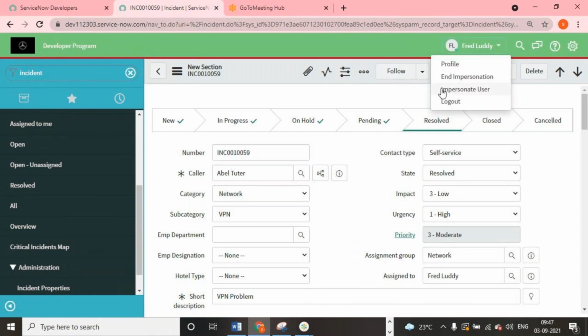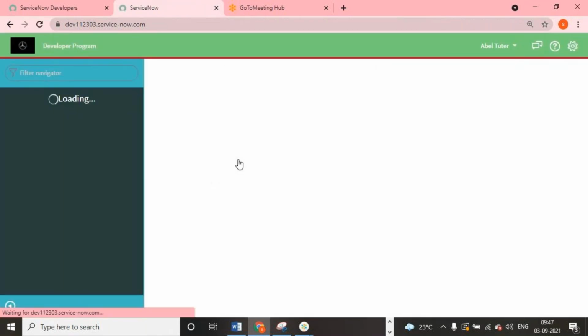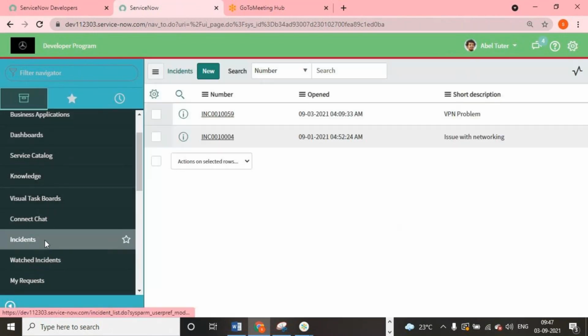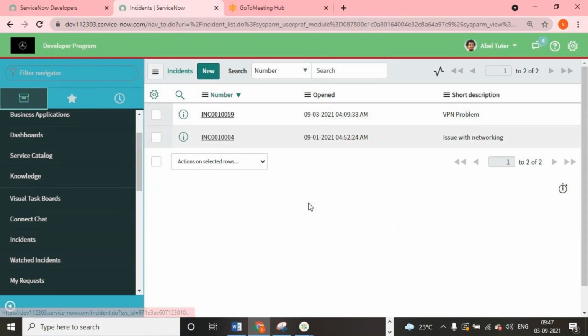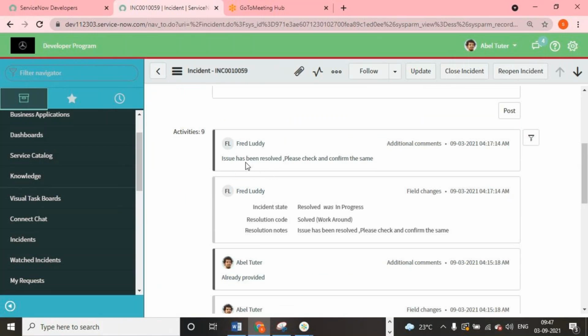In this case, again I can impersonate Able Tutor. Able Tutor will be able to open his tickets and open record number 59. The person is saying the issue has been resolved, please check and confirm the same. The customer was facing the issue with VPN, right?